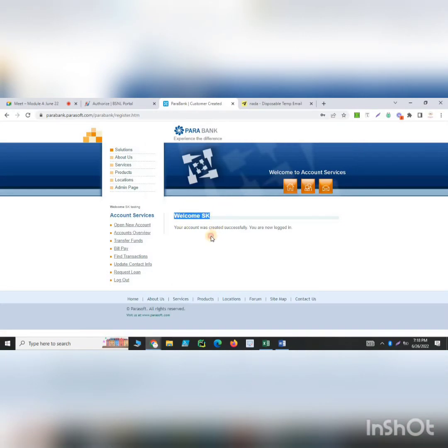This is my welcome page. I am feeling very good. Your account was created successfully. So okay, we are getting this message also. You are now logged in. So once a user registers, they simply open the user homepage. This we call the registered user homepage. Whenever you are getting your name with the welcome message, or on the dashboard, or on the menu bar, it means that it's a valid user homepage. Okay, welcome page. So they do not have any functionality of providing verification or confirmation by email.